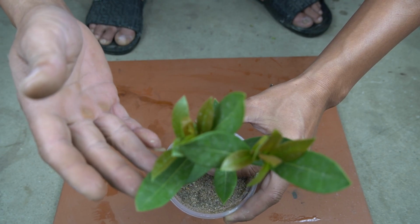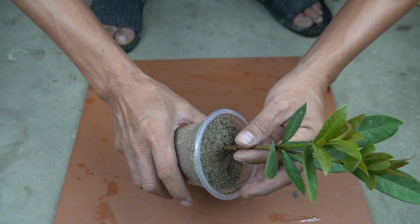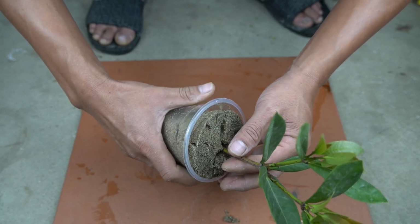After a while of attaching, the nursery branches have now grown very beautiful new leaves. I will plant them in a larger pot so that the tree can grow better.